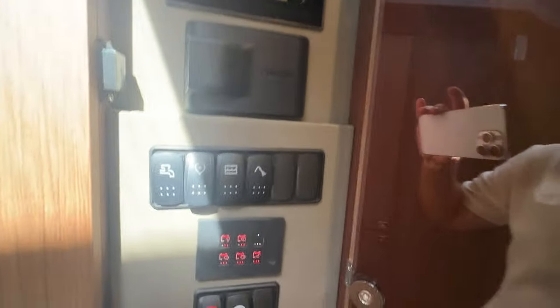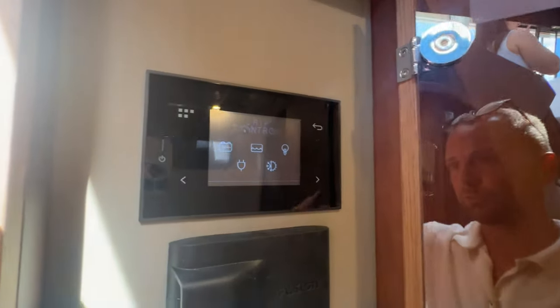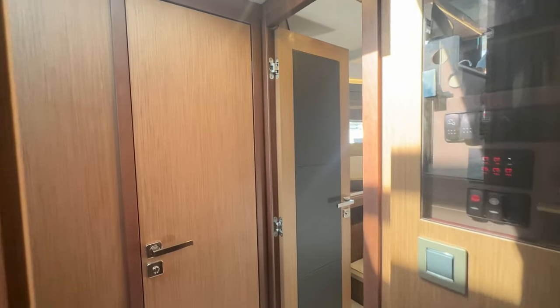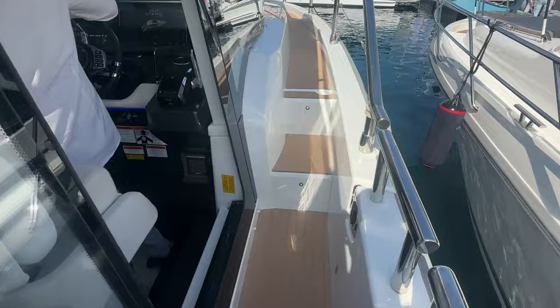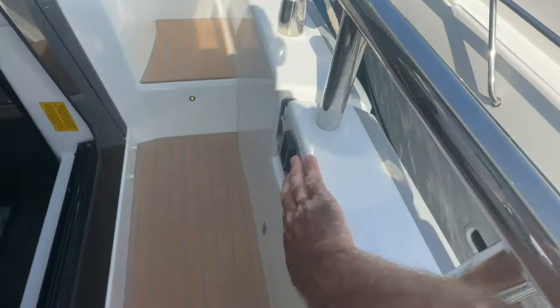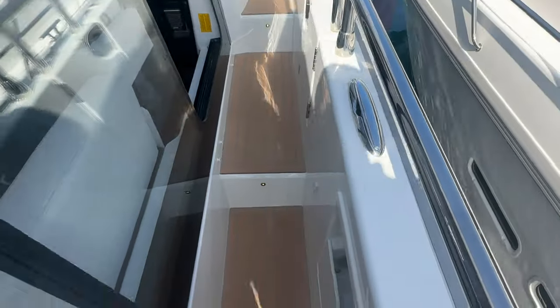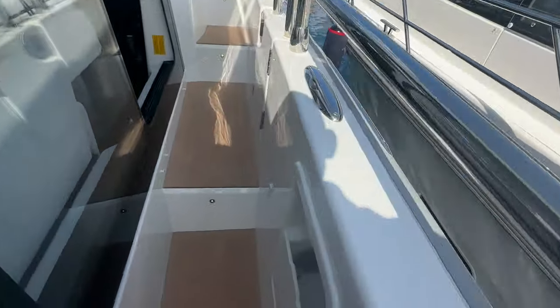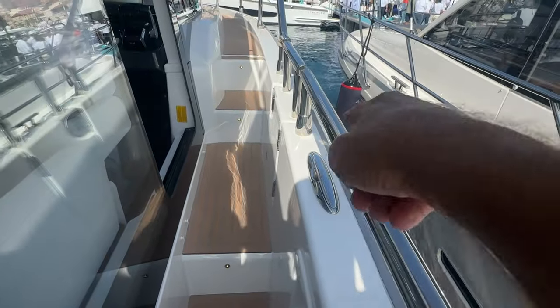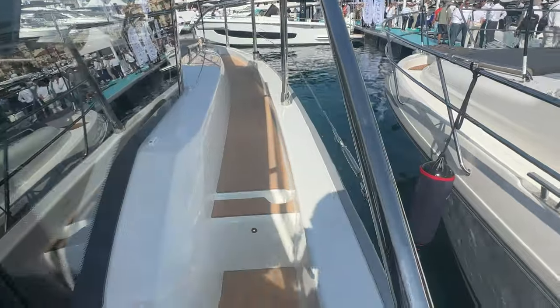There are panels here for your stereo, battery switches, and generator switch on the Shorepower system — all accessible from the helm as well. Exiting the side door, you've got a walkway all the way to the bow. There's a side boarding gate — opens heavy and solid — pop-up cleats along the walkway, and a little storage compartment for extra lines right next to the cleats.